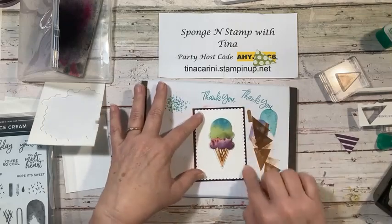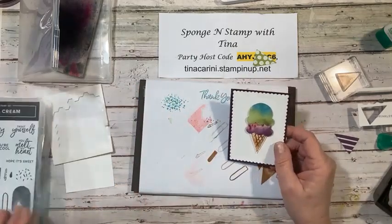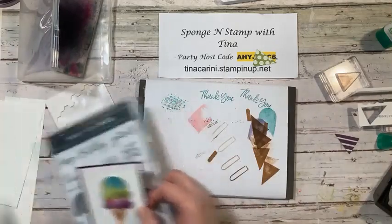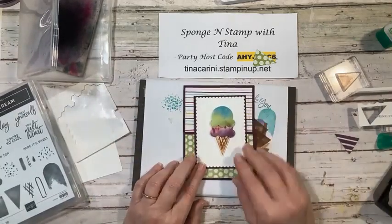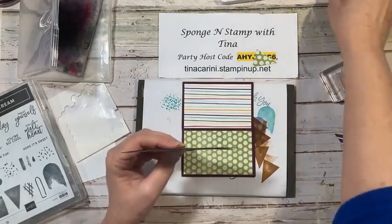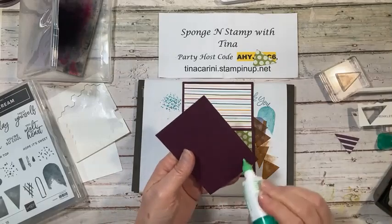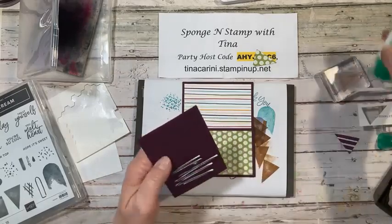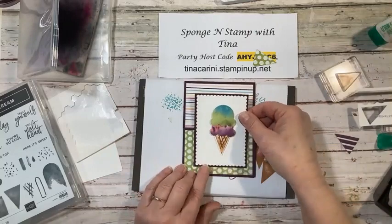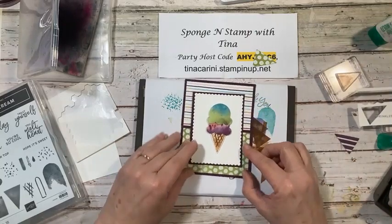There we go. It's not perfectly even, but it's okay with me. All right, so now we're going to put adhesive on this. But we're only going to put adhesive on the bottom part because we don't want it to stick to the back of our card. We want to be able to open it. So I'm just going to put some adhesive right there. This is going to go right like so. Just going to center it better.